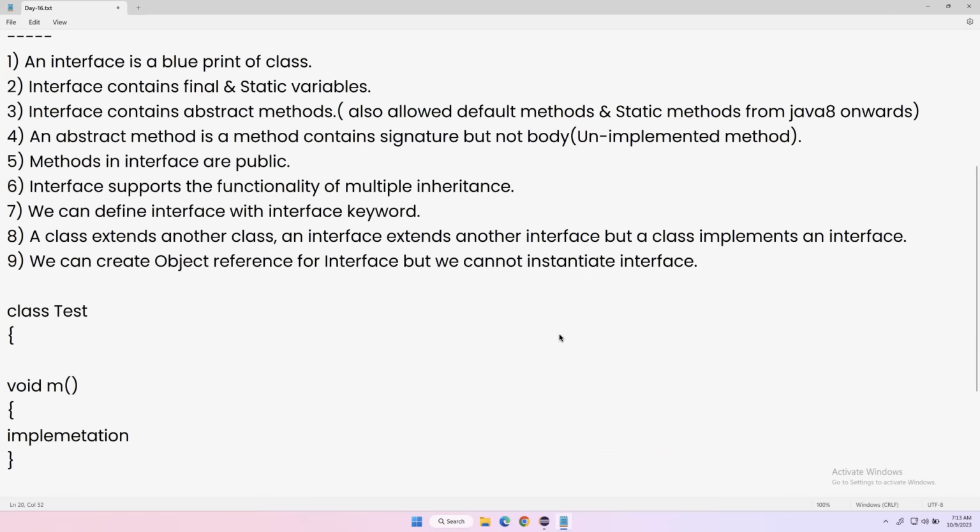And one important question here. If an interface contains abstract methods, what is the use of an abstract method? Because the purpose of creating a method is what? It should perform some task. If you just create an abstract method in an interface, which has only a signature and no implementation, what is the use of that method? That's the first question. The second question is, why do we need to create an abstract method?